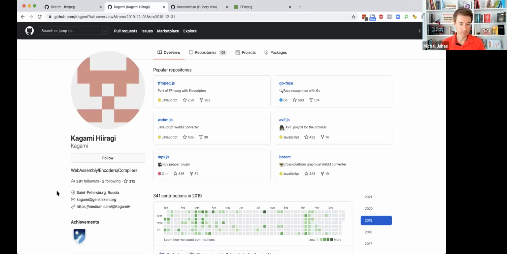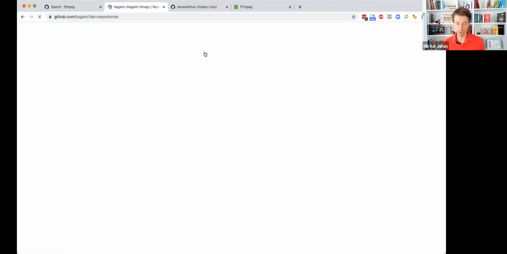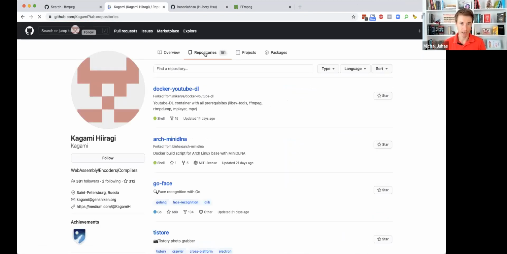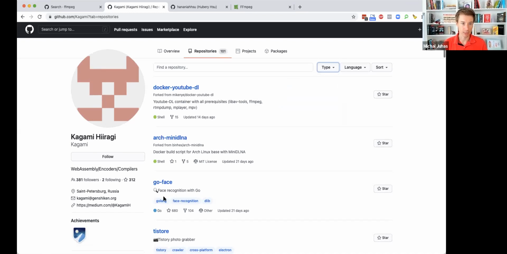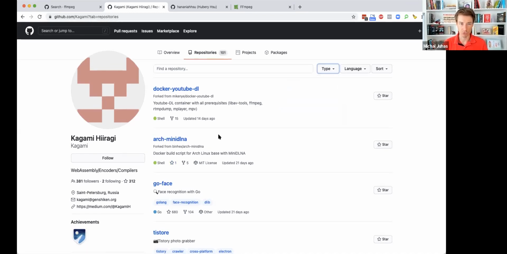But this is his profile. And then I would open up his repositories. We know the one that focused on FFmpeg, but what about the other repositories? So there are over 100 repositories that he has on his profile. As before, I'm only interested in those where he has contributed. So not forks, not archived, but sources. I only want to see sources. I open them up and I will see. Has it reloaded already or not yet?